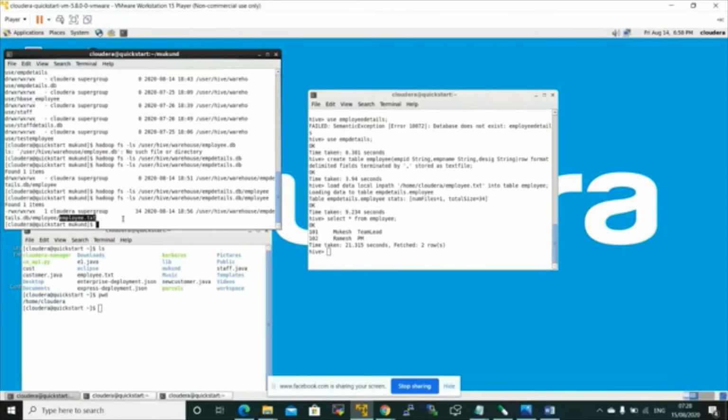Now this file is inside that location, so you can understand the structure is different. It is not the same as what we have in RDBMS. The structure is completely different from what happens in RDBMS.